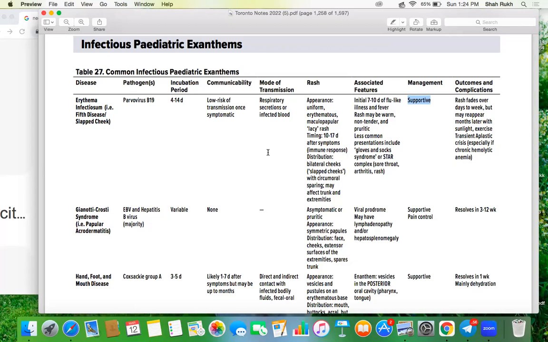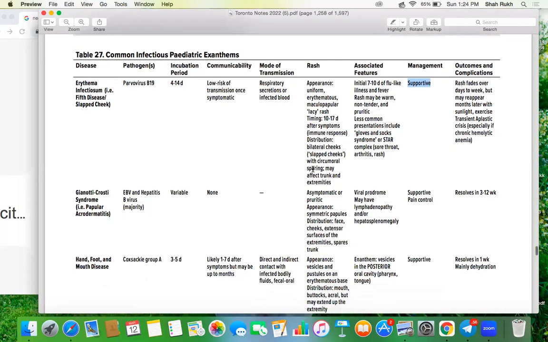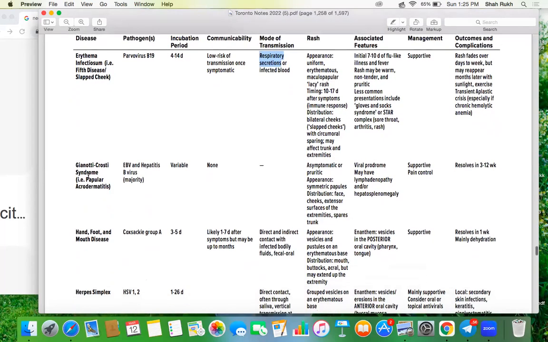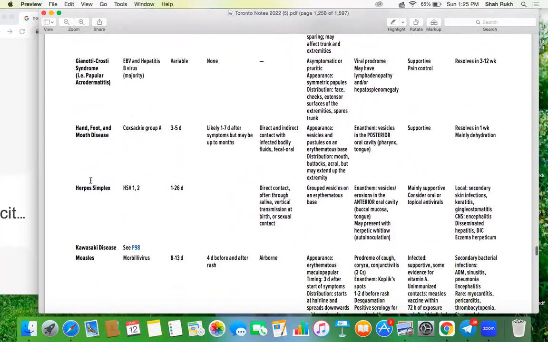If that particular mother is coming with it, what I'm going to do is basically ask them to stay away because it could spread from the respiratory infection, secretion. Asking particularly about a pregnant woman: a pregnant woman working in a daycare, having exposure to the slap cheek. What are you going to do? So those things are important as well. And I think it's written in the infectious diseases chapter. So you need to know, especially the measles, mumps, rubella. Then comes Gianotti-Crosti syndrome. Okay. Then hand, foot, and mouth disease is basically Coxsackie virus.